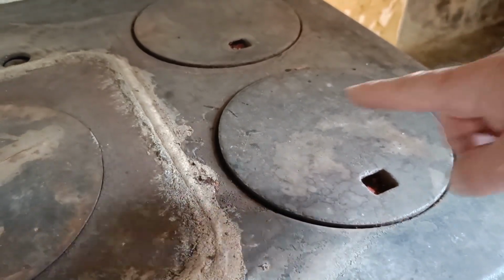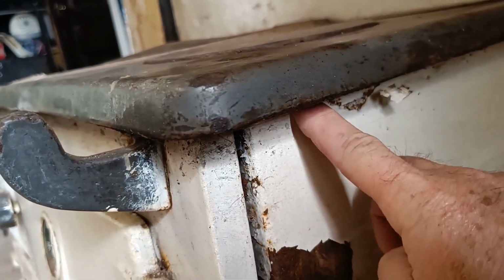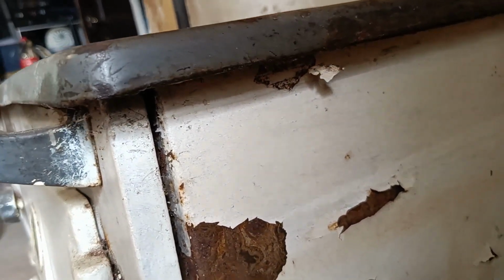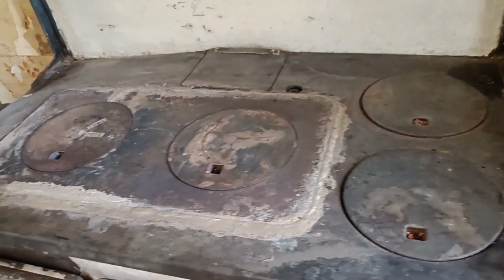I've got to look into that, but that's the only part the smoke comes out. And at the end here, a little bit of smoke comes out. So I might be able to get some fire cement in there just to fill that. On a whole though, it's a really, really good job with regards to stopping the smoke coming out.